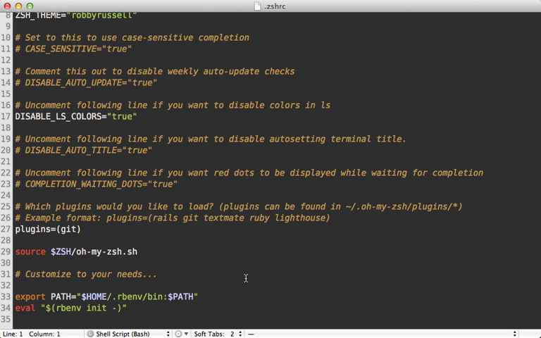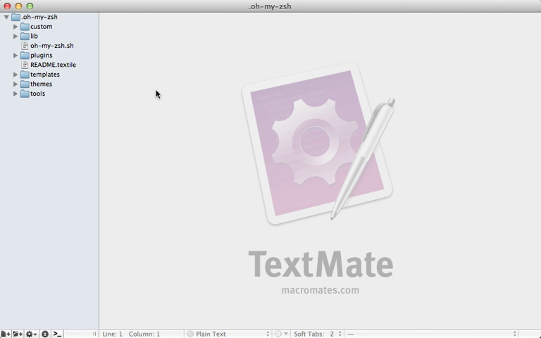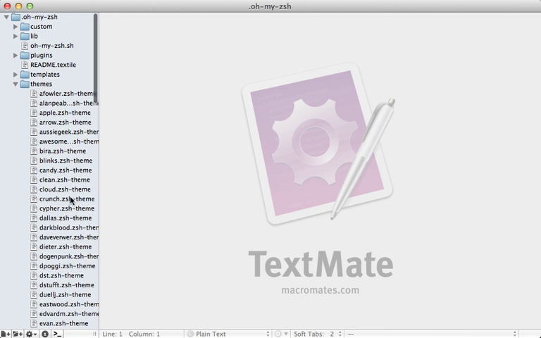Now these settings will be different for you depending on what you have set up in your system. Usually you can just copy them straight across, but sometimes you might need to adjust them slightly to match zsh. Next, let's configure the theme, and this is where we change the way the prompt looks. To see what themes are available to us, you can open up the Oh My ZSH directory here. In there, there's a directory called themes, and there are a lot of themes available right out of the box here.